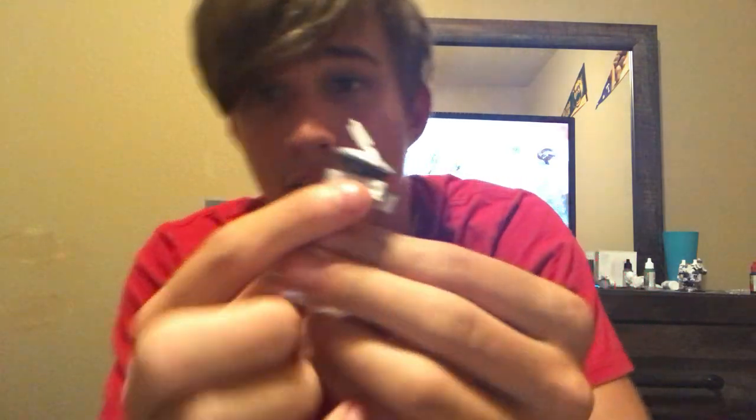And I did get the like $40 Vallejo paint set, the starter paint set. So that has to have gold in it. So I will be painting these little spheres gold when that comes in, because I do not want to deal with that stupid, where is it? This stuff. I would throw it if it wasn't going to get everywhere. Knowing my luck, I'd throw it and it would just bust. And I don't want to be cleaning up gold paint for the next century, so I'm not going to do that. I'll wait to paint them. I'll wait to paint the rest of it.